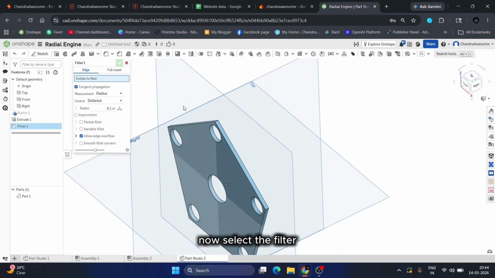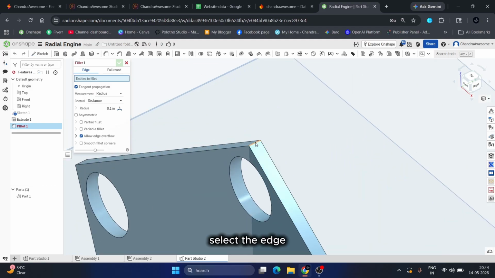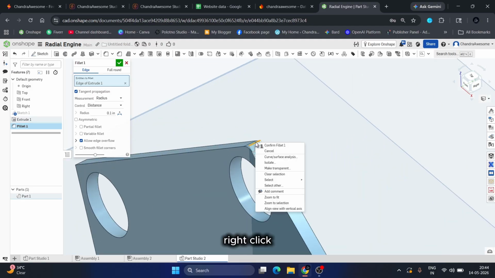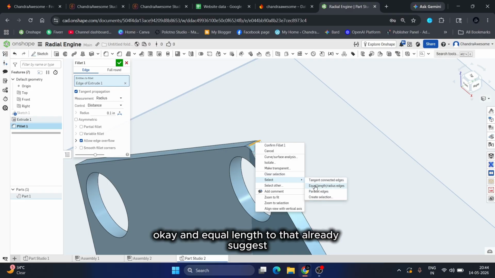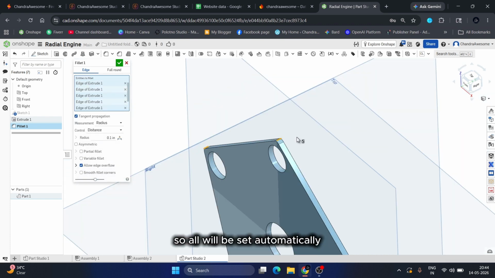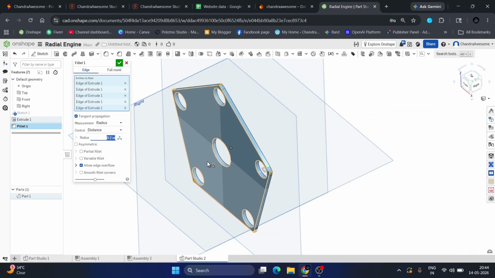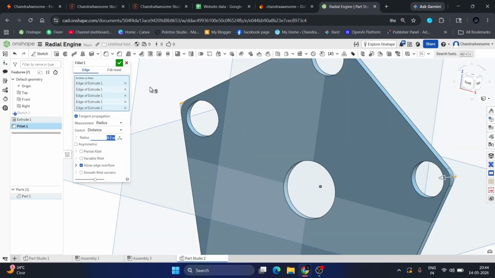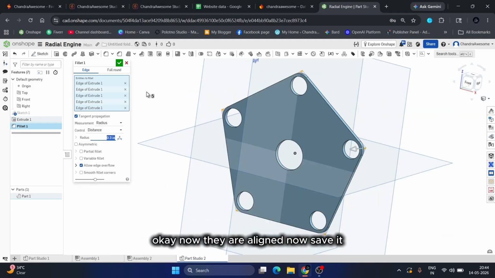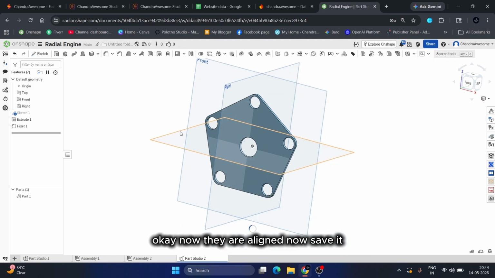Now select the fillet tool, select the edge, right click, select equal length as it already suggests. So all will be selected automatically. Let's give the value 0.2 or 0.3. Okay, now they are aligned. Now save it.